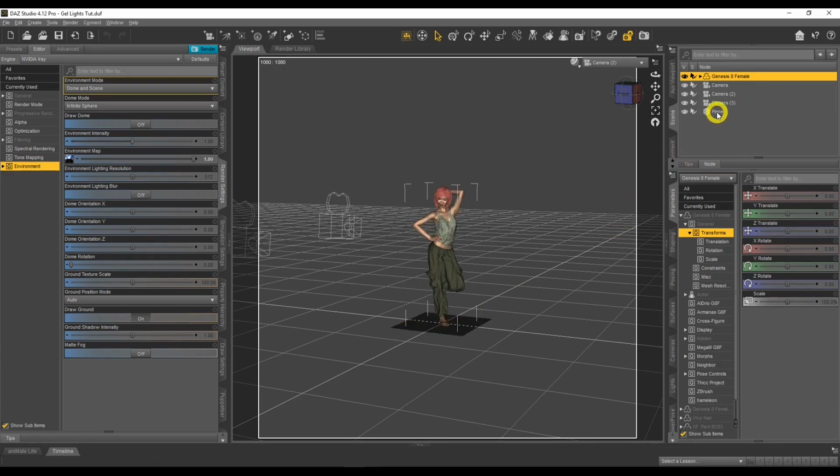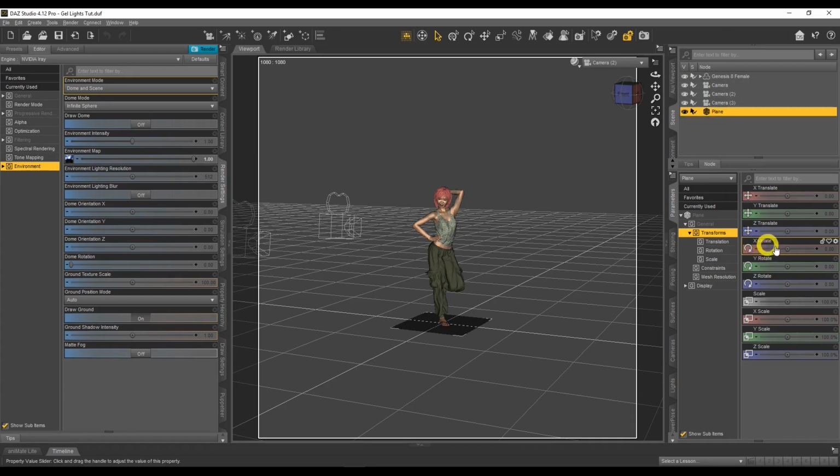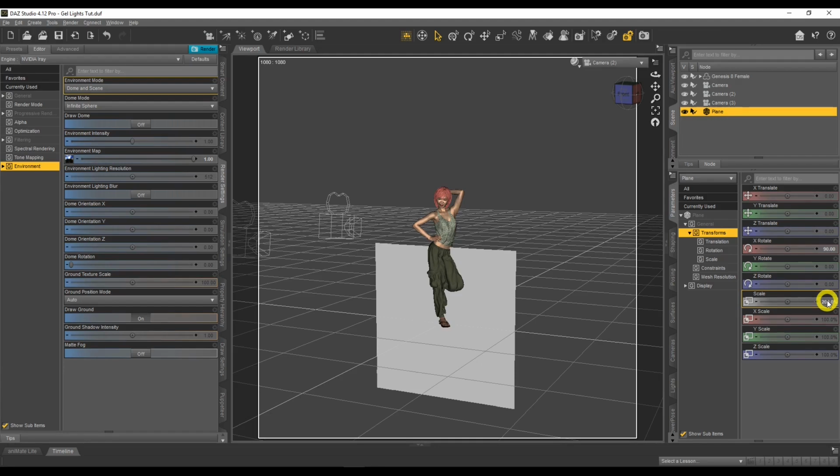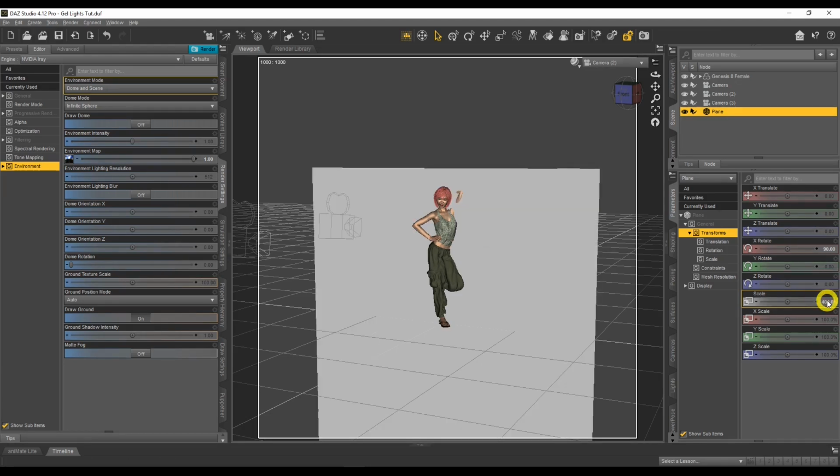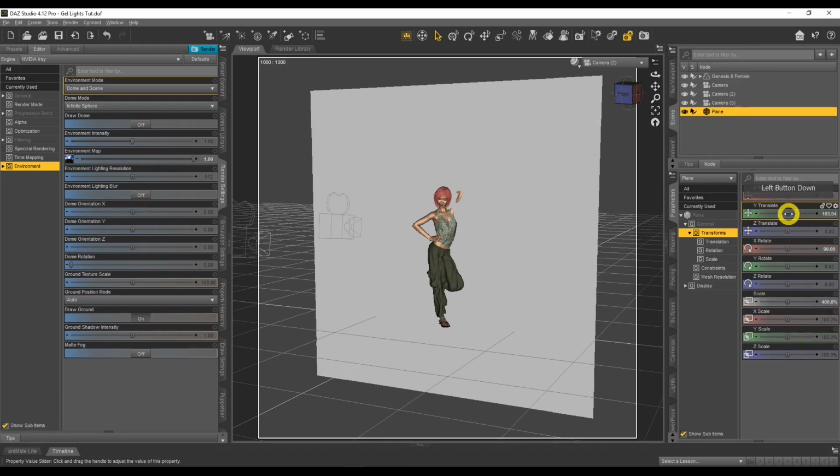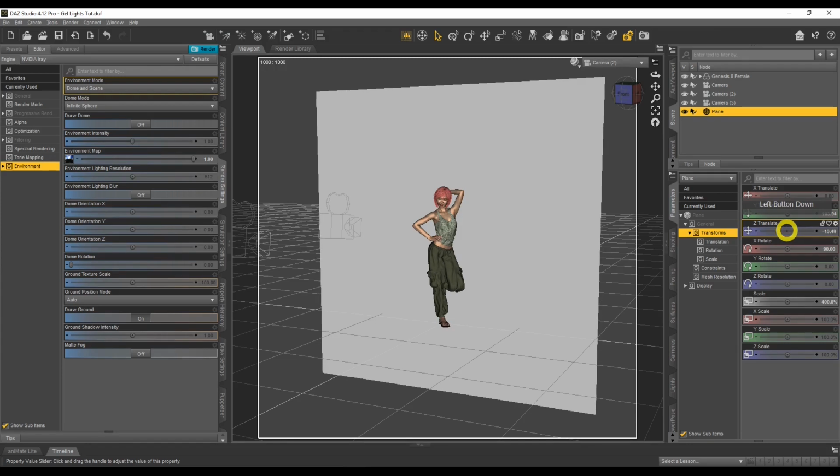I'm just going to click on the plane in my scene and do an X rotate 90 so it's standing up. There we go. Now I want to position my board behind Nico. Obviously it's too small, so I'm going to go to the scale and scale it up. Let's try 200. I don't think that's enough. Okay, let's make it bigger. Let's try 400. That'll do. Let's translate it up a bit and move it back a bit. Right, something like that's okay, as long as we can see everything.